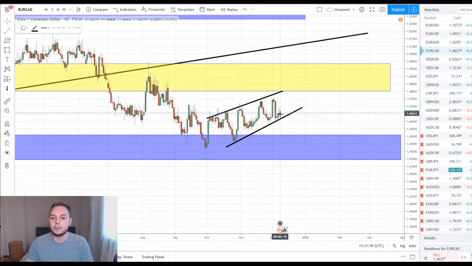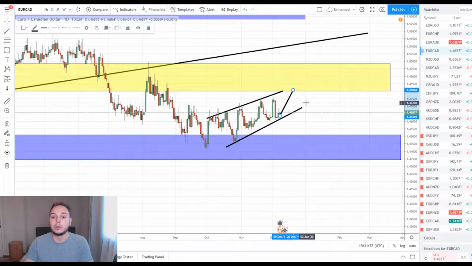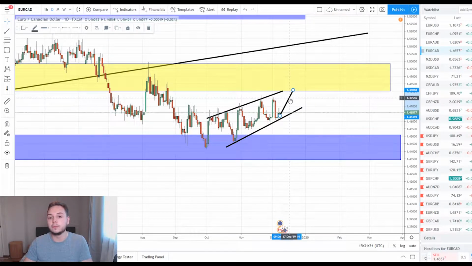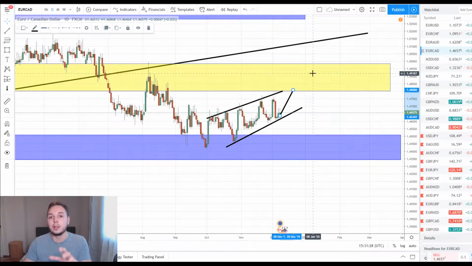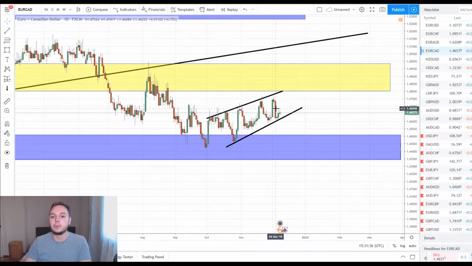Well, we need to wait for a push towards the upside because obviously it's on the upwards channel currently, right? So we need to wait for the push to the upside, and it's probably gonna push to this side where this yellow rectangle is, because this is our weekly mid-range zone where most of the traffic was happening. It was pushing about, so it's more than likely will push towards the upside.